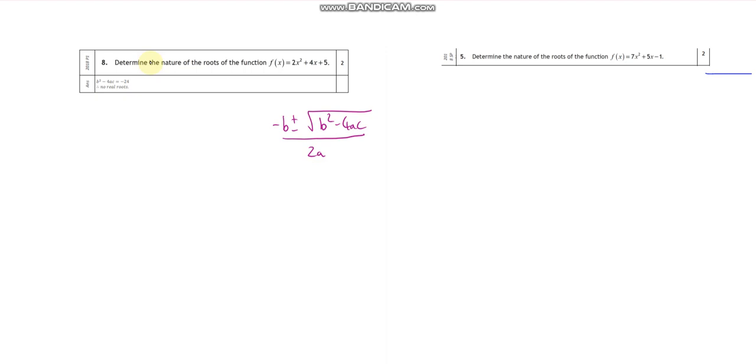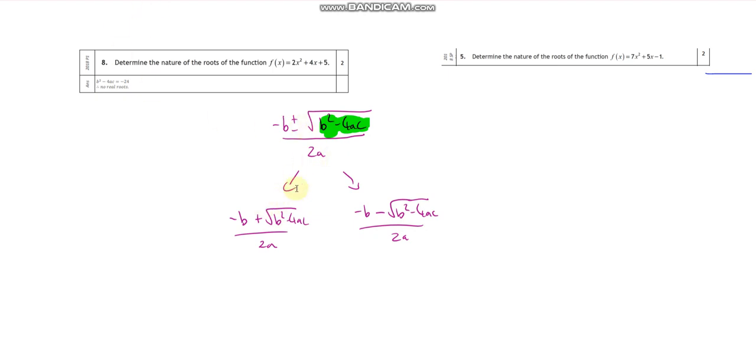And you'll have noticed when we went through this, when we got to the end, we went off in two directions, didn't we? We went off in the direction of negative b plus the square root of b squared minus 4ac over 2a, and negative b take away the square root of b squared minus 4ac over 2a. So there's two answers at the end. And what we're doing here is when we want to know the nature of the roots, we don't have to do this whole formula, we just have to do this bit, the discriminant. And that tells us what the roots are going to be like.